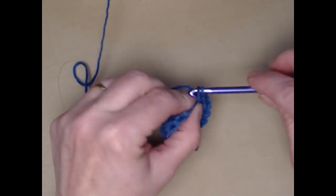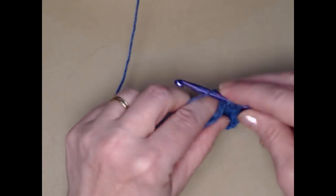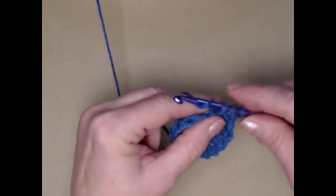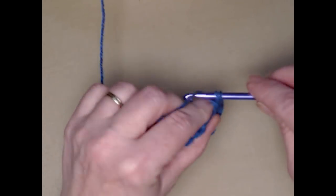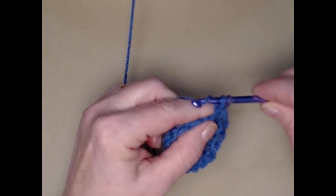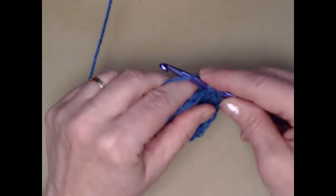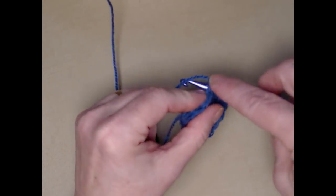And again, whether you're making the small or the medium size, these first 3 rows are stitched the same. So I'm stitching 2 double crochets in each double crochet around.